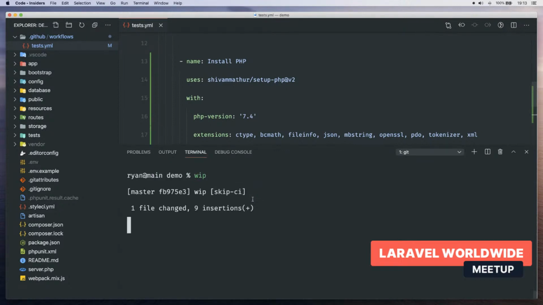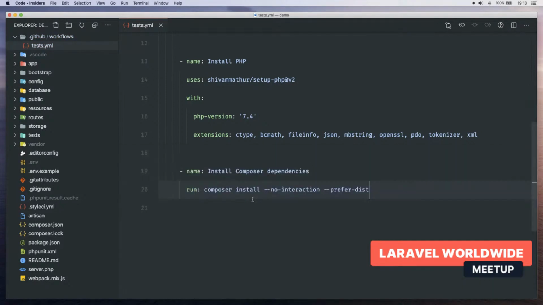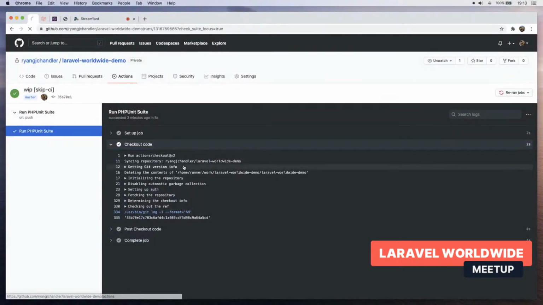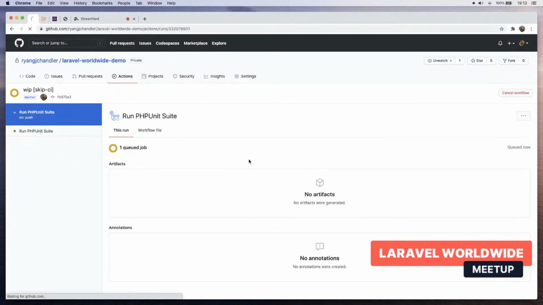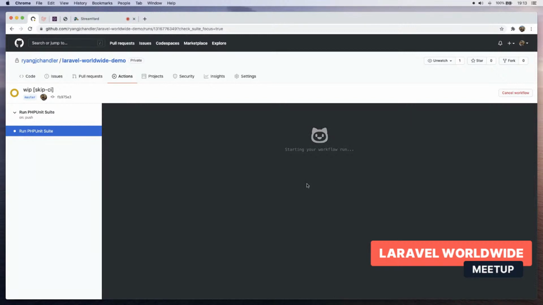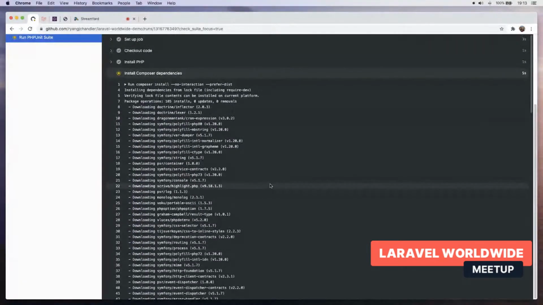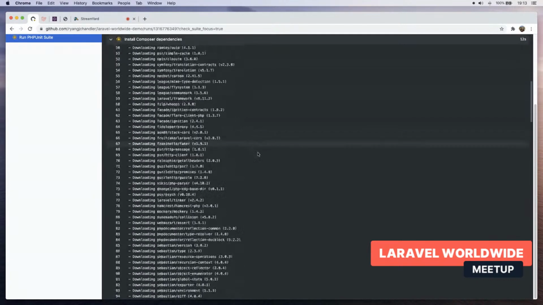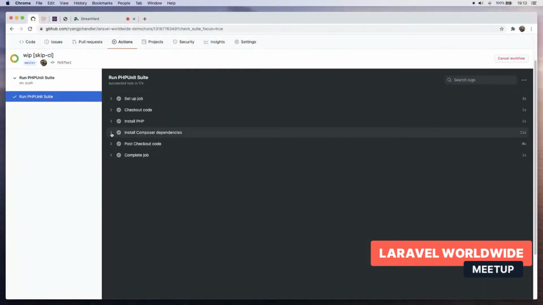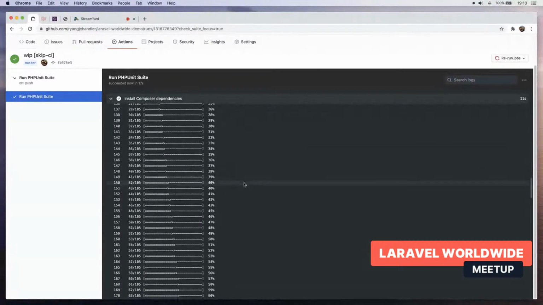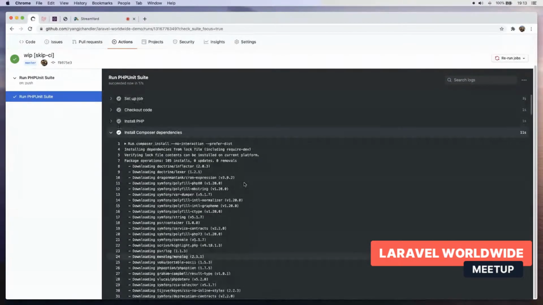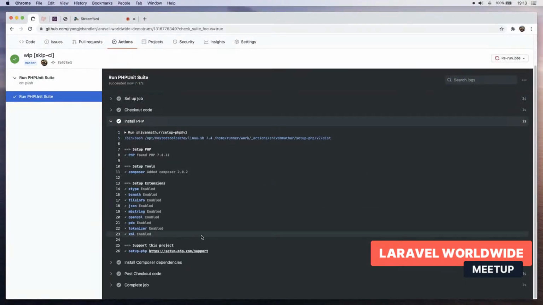So let's just do a quick whip commit again up to the repo and check out this action. So over to GitHub. And if we just go back over to actions here, we can see this run. So it live updates the UI. So you can see the workflow is running. And if we give it 2 seconds, let's take a sip of water quickly. So we checked out the code, we installed PHP, and now it's installing our composer dependencies. And we haven't had to say yes or no here. We said no interaction. And our workflow completed fine. If we just take a quick look here, you can see it downloaded all of the dependencies like it would on your local machine. And if we take a look at the install PHP step, all of the extensions have been installed and enabled.